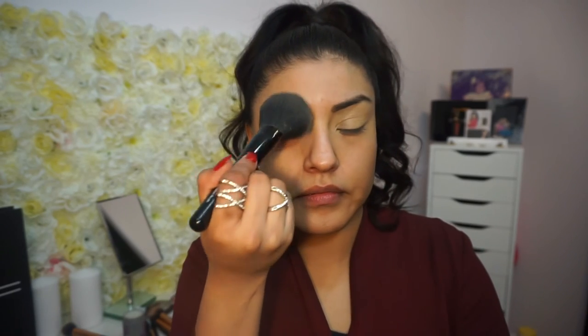You see how we start to get a little bit more coverage than this one? So this is actually gonna work great as a base for the shadows. It's just gonna help for the actual shadows to show even more. They're gonna look more pigmented and they're gonna stay on a lot longer. And next we're just gonna set the actual foundation just to prevent any creasing. Put a little bit of that all over, translucent powder or whatever powder you use.